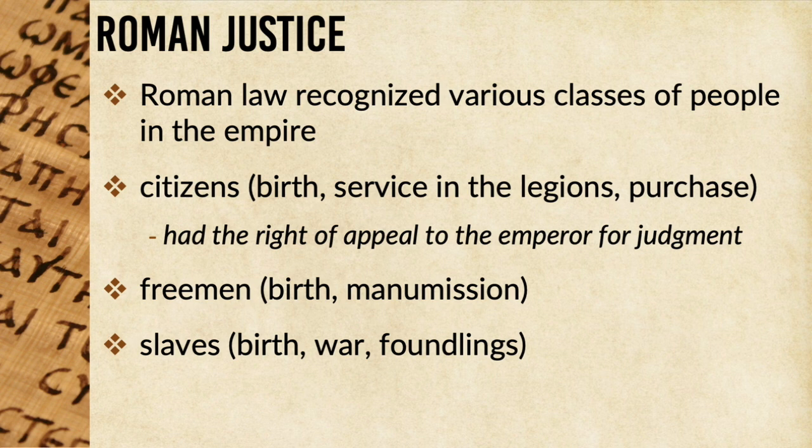Slavery in the Roman Empire was not racial. It was based on status. Now, sometimes within war, it was based on who was conquered, but also there were people who were Italians, ethnically, who ended up becoming slaves. All right, very, very different than our experience here in the United States in the past.